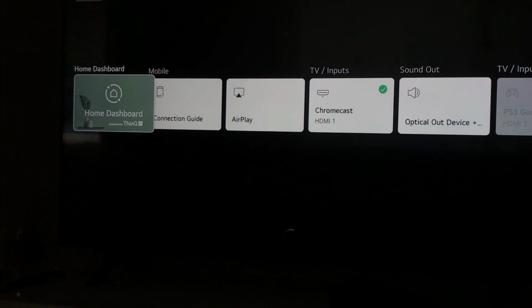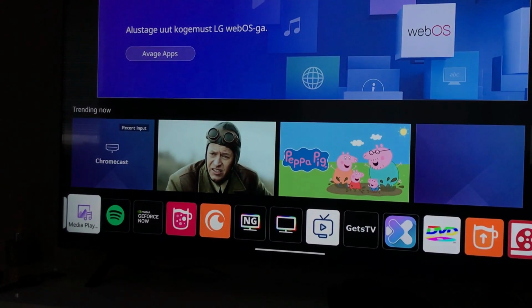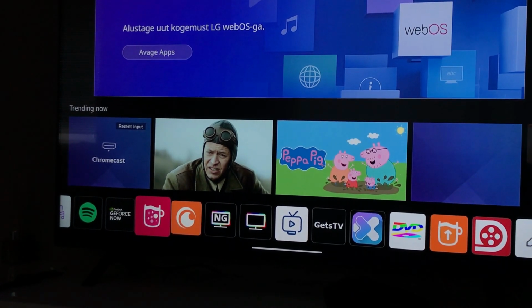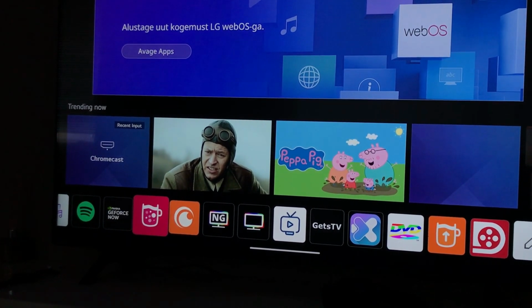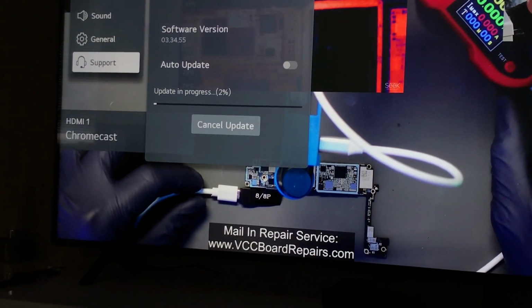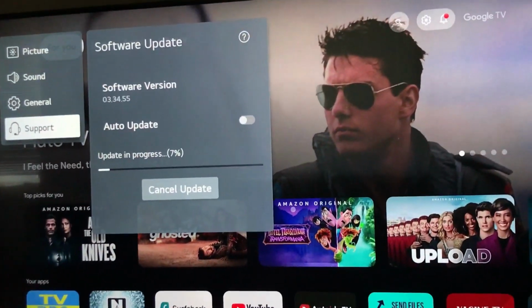I will quickly confirm that I have Homebrew currently installed on my TV. As you can see, it is currently installed with other apps that come with Homebrew. My current software version is 03.34.55.